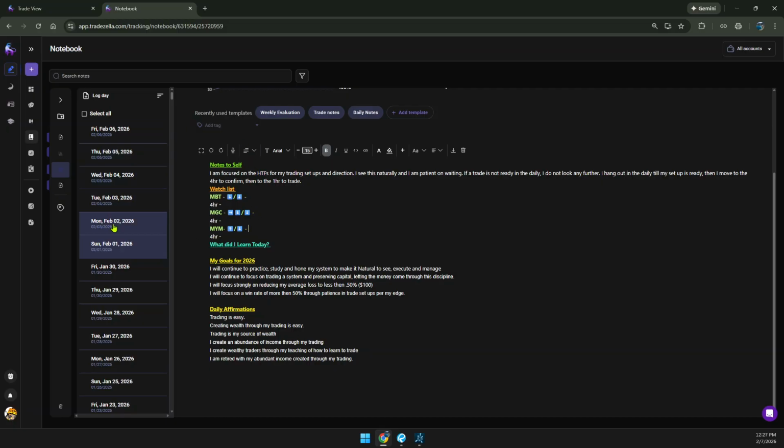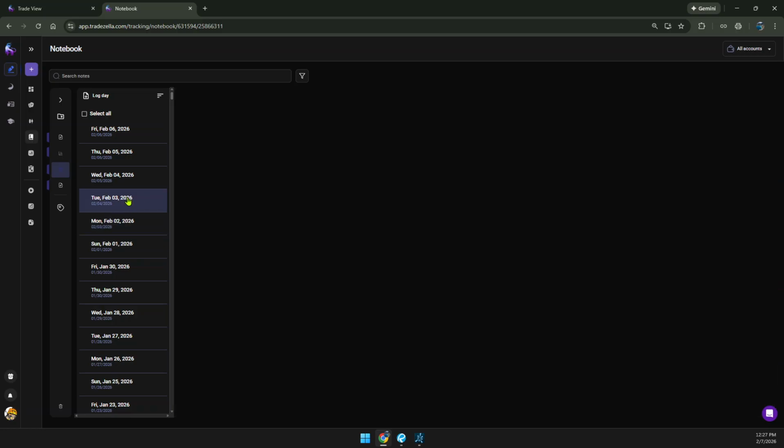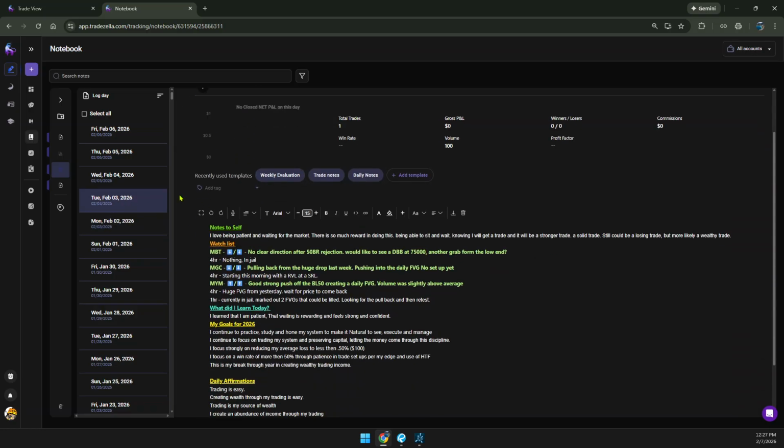Then as the week goes, I cut and paste that into my daily notes, and then I type in what the daily is doing. What are we looking at for the daily? And if it looks like it's going to be a trade, I ask, okay, what does the 4 hour look like? What does the 1 hour look like? And then a comment. If it looks good and all these are matching, then I have one, let me show you. I probably got one in here. See, nothing happening here.